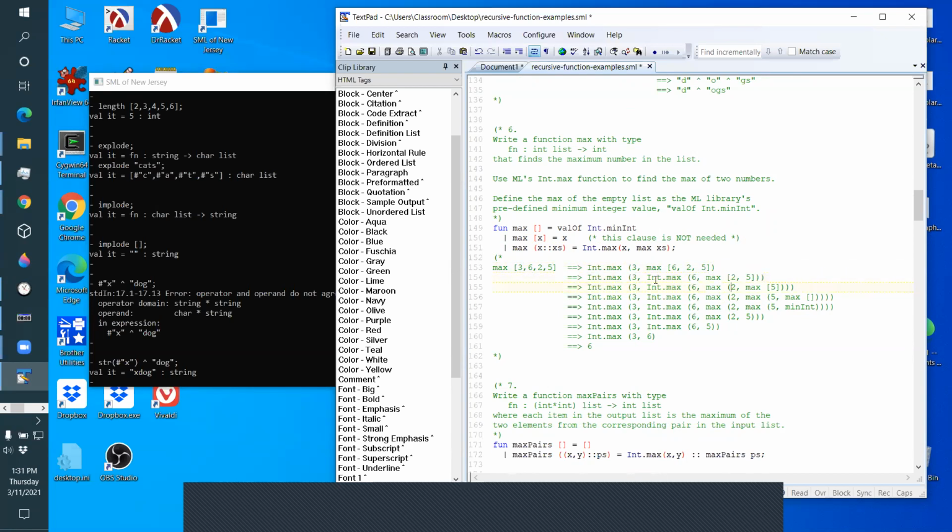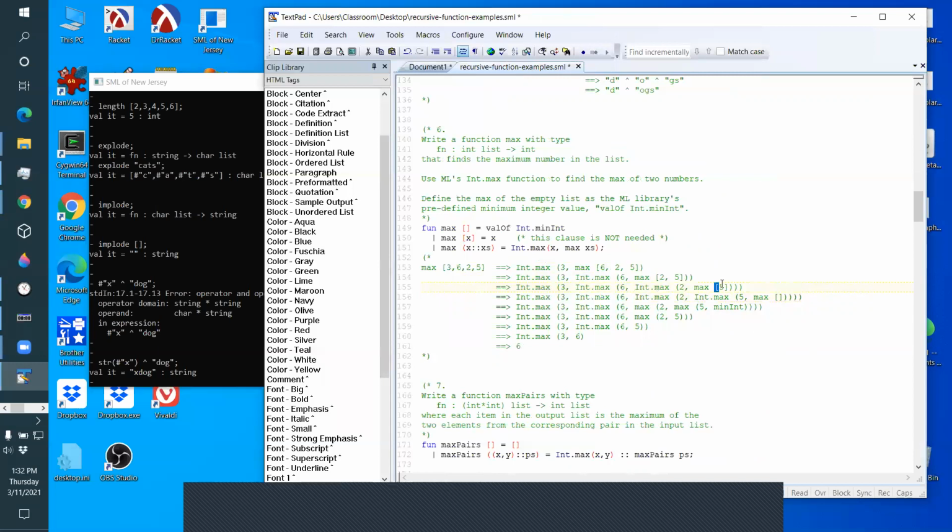Now, this max can't be evaluated yet because it doesn't have that operand. This max here was the int max. How do I find the max of 2, 5? Well, I find the int max, the library max of 2 with the recursive max of the rest of the list. Now, this max here is the int max, and so is this one.